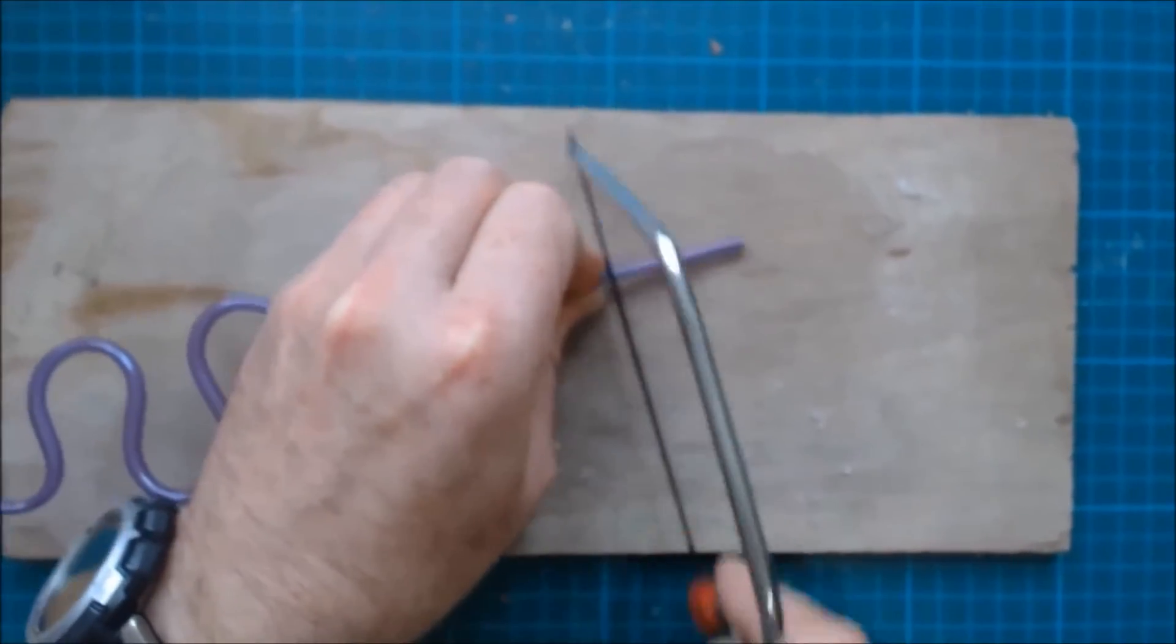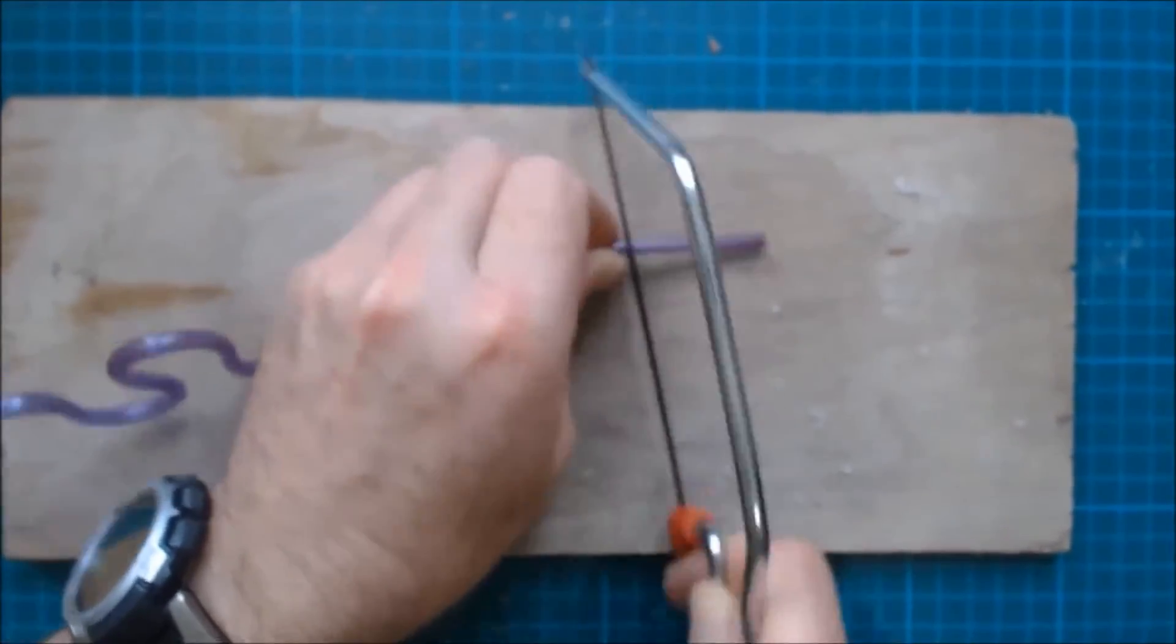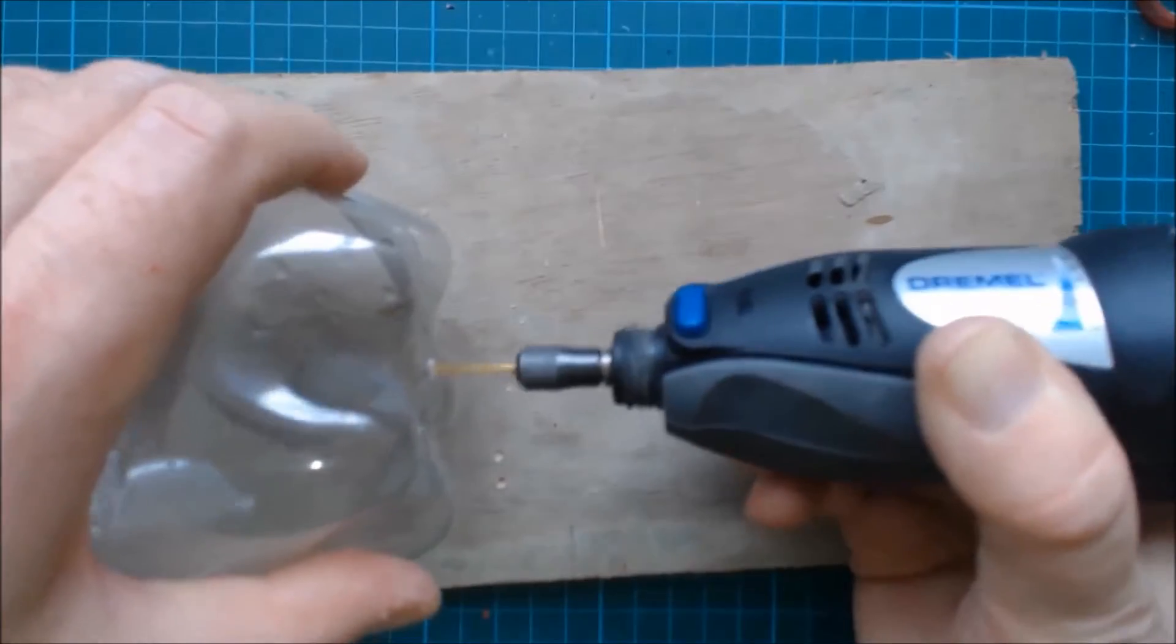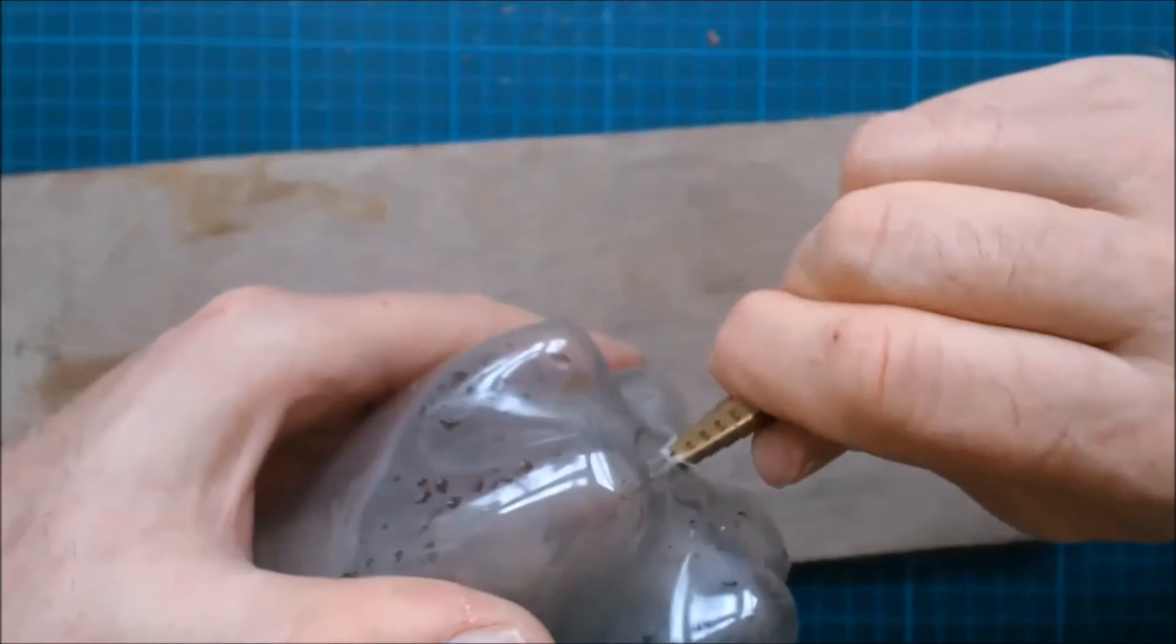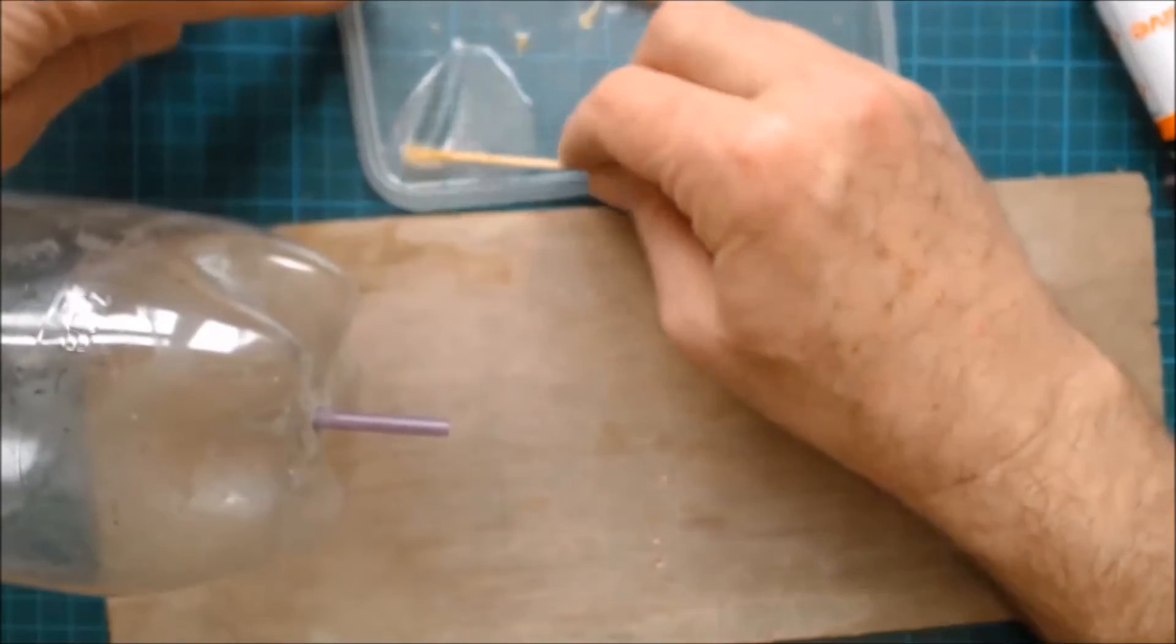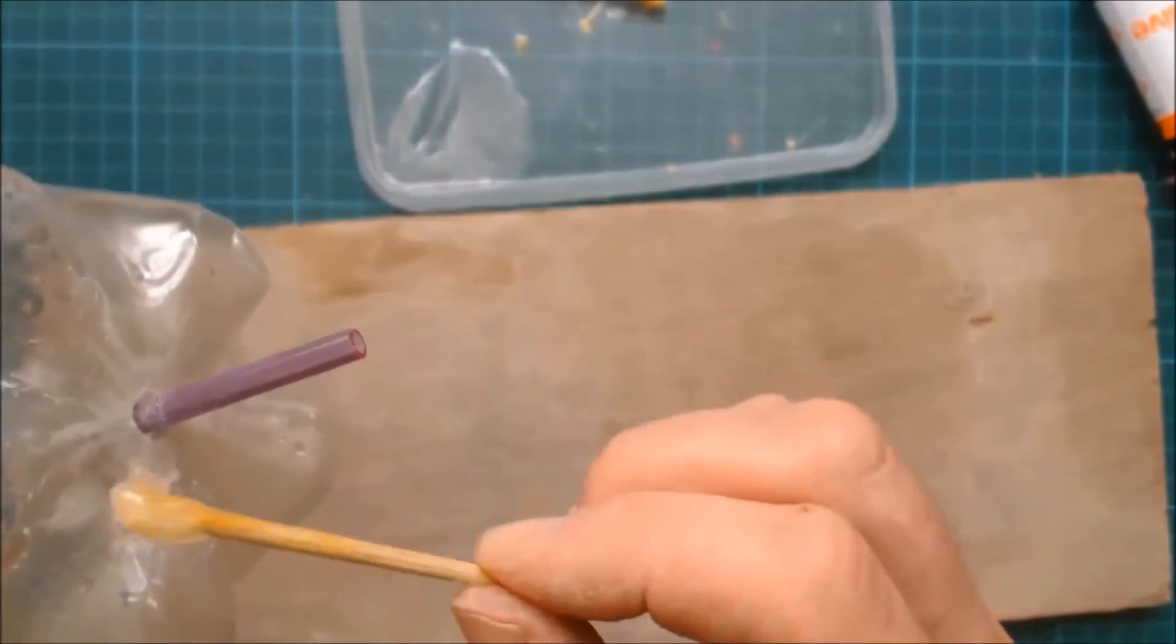Cut another five centimeter or two inch section of straw, sand the base of the second soda bottle, drill a hole through it. Enlarge the hole with the step drill, sand the base of the straw and fit it into the hole. Using epoxy adhesive glue the straw into place.